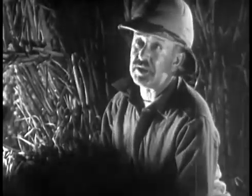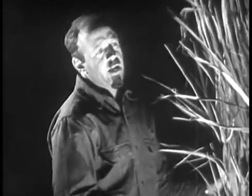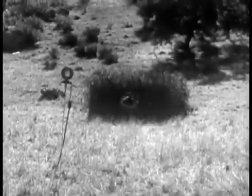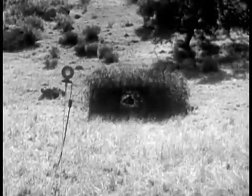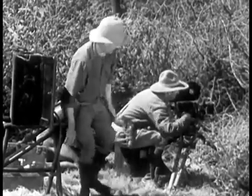You know, this reminds me of a duck blind back home. That's practically what it is, except that we're hiding a camera instead of a gun. Kega, our Maasai boy, had chosen the location of our Bomba, or thorn bush protection, near a stone salt lick where a group of lions were in the habit of coming.